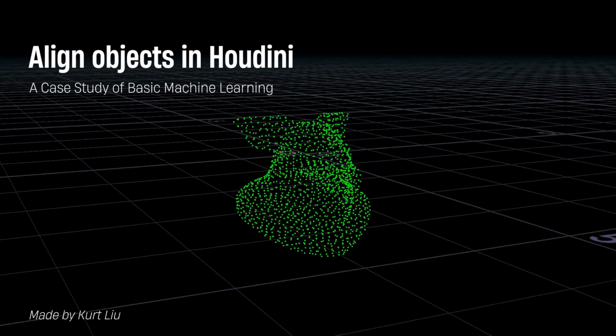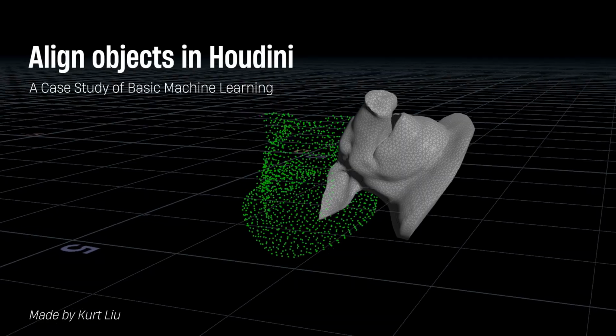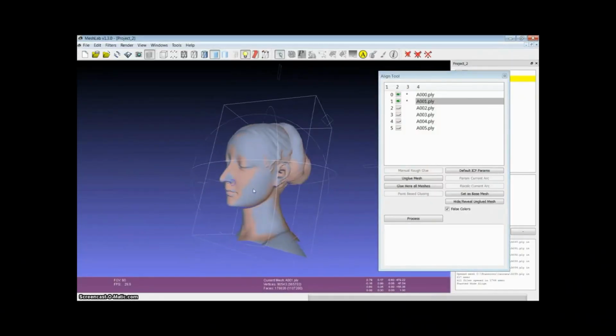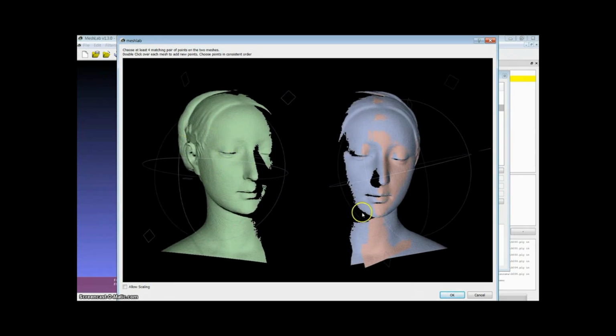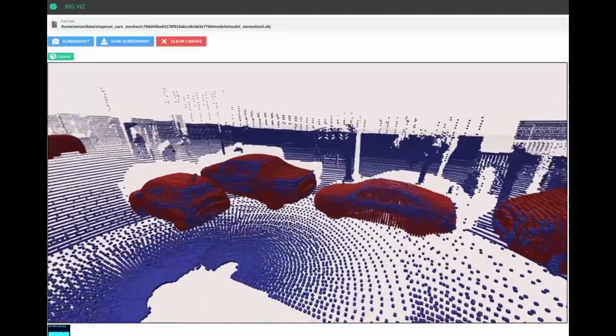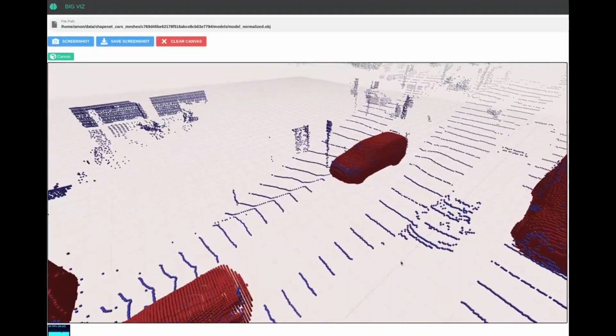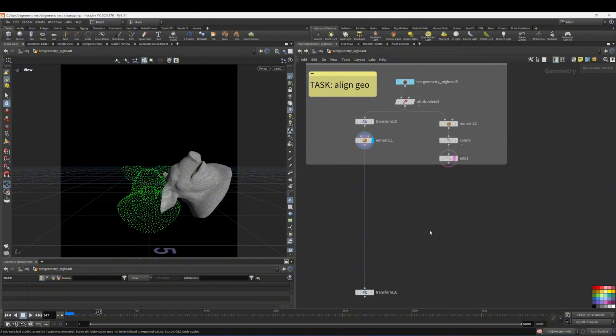In 3D software, sometimes we'll encounter a seemingly simple but tricky problem, which is aligning two objects. In some situations, our models come from 3D scans, or some operations change the point number and position. Even though they look very similar, they are already two completely different objects to the software, so it's almost impossible to align them to the same position in a direct way.